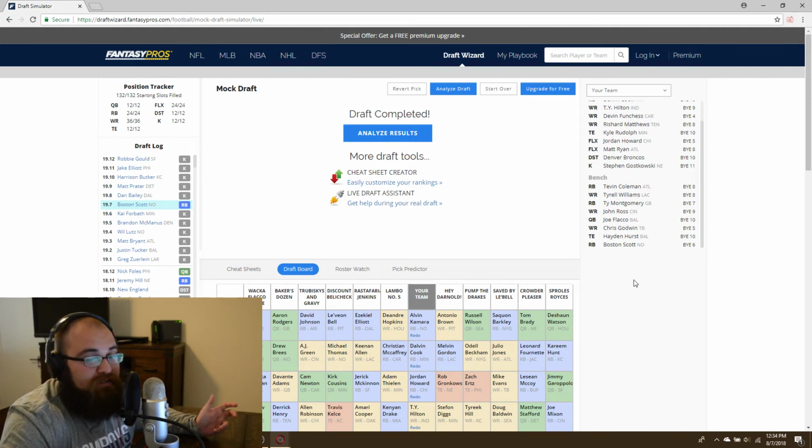Worst case scenario, he's going to be an RB2 by the end of the year. Tyrell Williams, I like the stack with him and Philip Rivers. Other than that, when Hunter Henry went down, there was a bunch of wide receiver opportunity that opened up because they don't really have a tight end there, and Antonio Gates isn't re-signing. So I think Tyrell Williams becomes that next guy to step up and pick up some receptions, especially when Keenan Allen wasn't healthy. Tyrell Williams was a 1,000-yard receiver in 2016.